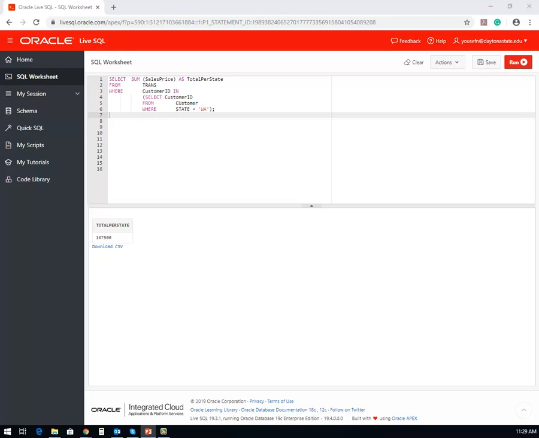We can use joins to retrieve information from any number of nested tables. For the subquery, we can retrieve information from the top table only. What we did here, we just got the information from the top table, which is the transaction table. Those are the values. But if we need to get information from all tables, all nested tables together, then we use the join or the joins command.